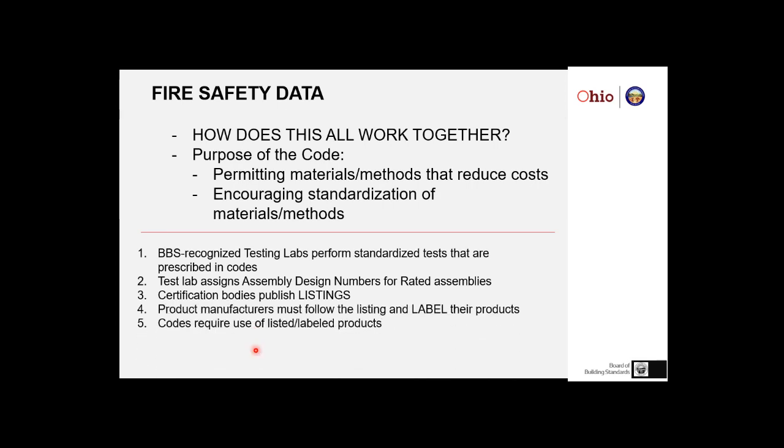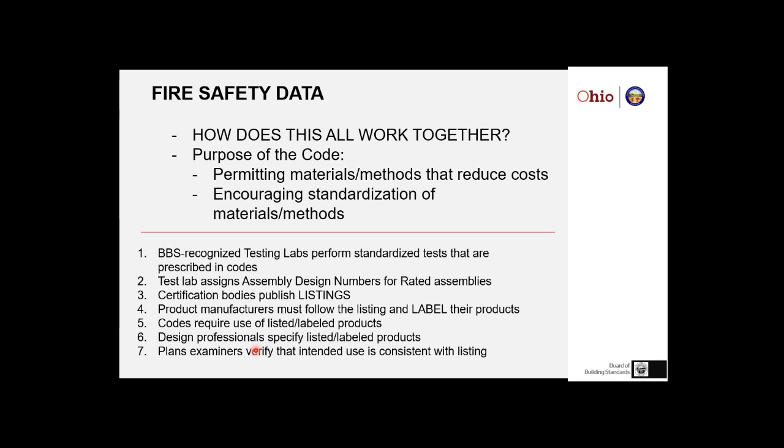And then these product manufacturers that make any kind of product that you can think of, furnaces, dampers, all of the products that we prescribe in the code have to meet certain standards that are laid out in our building code. And then after they have been manufactured, they have a label that's put on the product, and that label is how inspectors can verify that that particular product is actually what was specified.